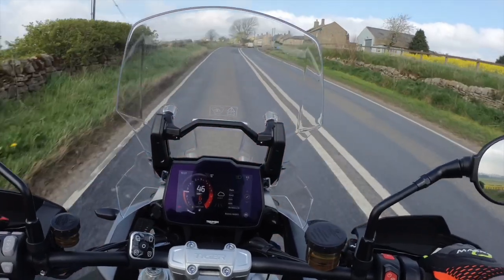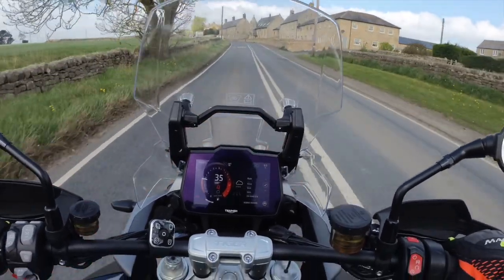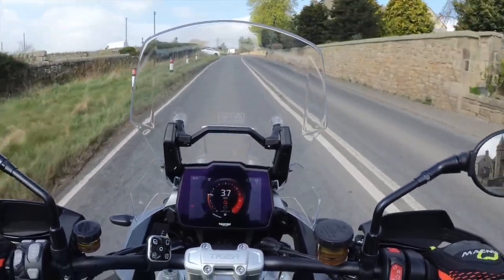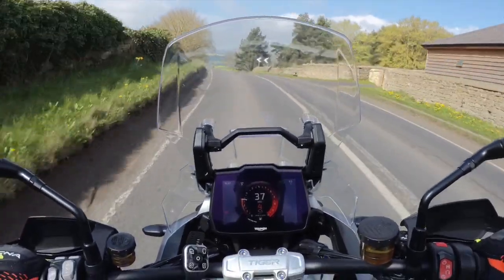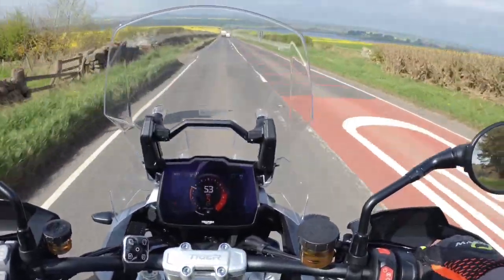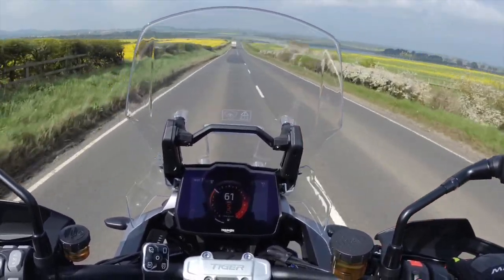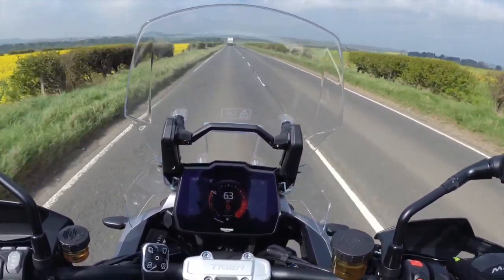Let's see if it does anything with the transmission lash, the on off. That's a hell of a lot better, that. Driving around in rain mode around town. So hopefully, with the rain mode taking about 95% of that away, it's something to do with the software and the programming of it, and they should be able to get around that. But at the moment it's terrible in the sport mode and it's bad in the road mode.